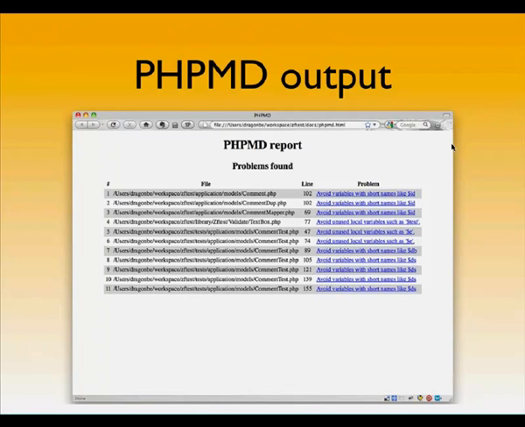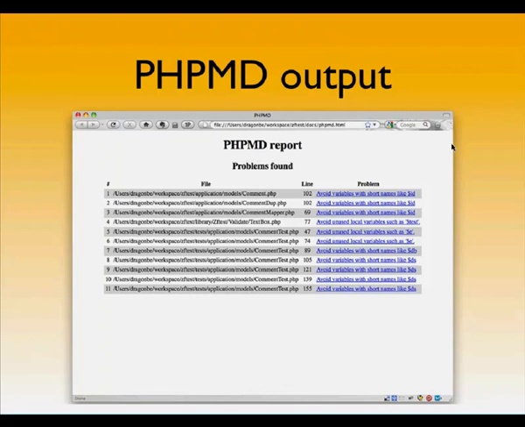For instance, exceptions that are being thrown, you put them in variable $e. When you use the for loop, your index $i, $j, and so on, those are valid variables you can use, but PHP mess detection says, no, you cannot use that.